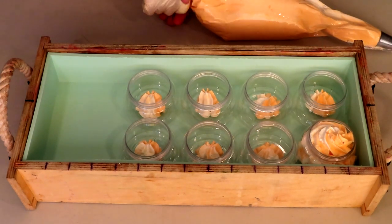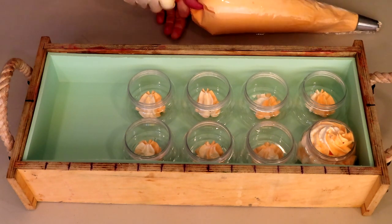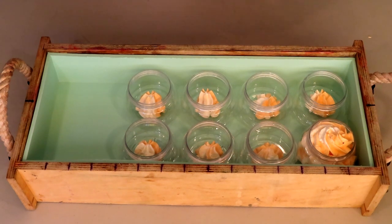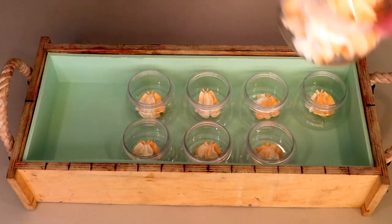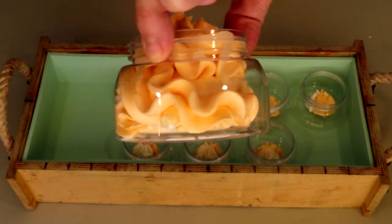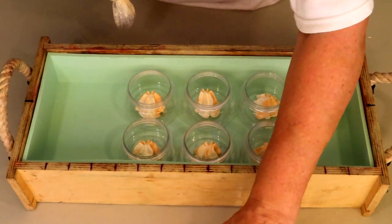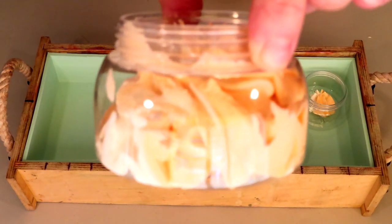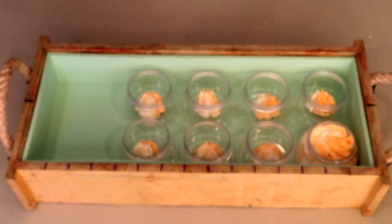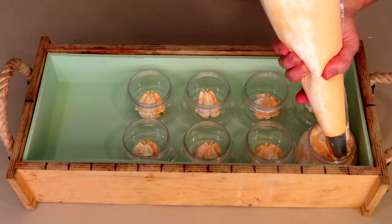You definitely cannot really see the different colors. They're kind of melding at this point. But it is what it is, you guys. So we did the one. Now, hesitantly, I'm gonna tap that down and they're gonna meld even more. As I can see, there's a lot of air down in there. So I'll just try to fill in some of those gaps.